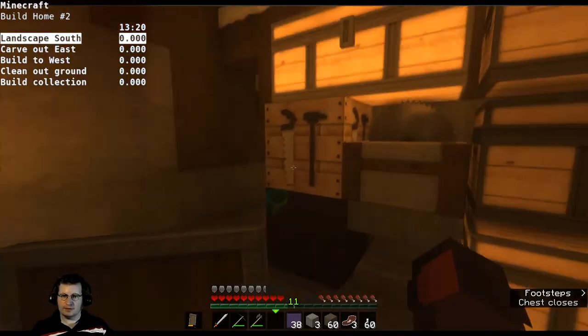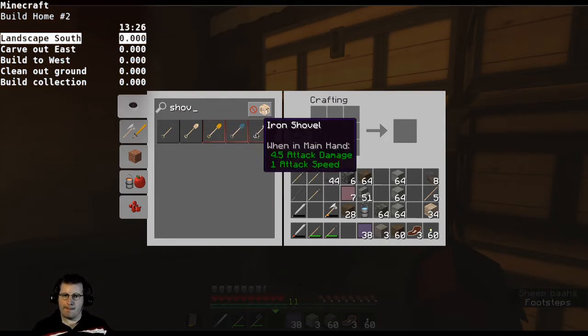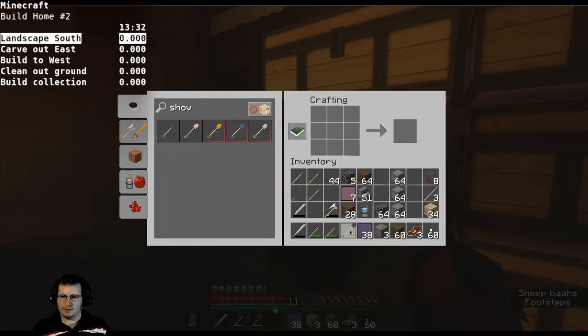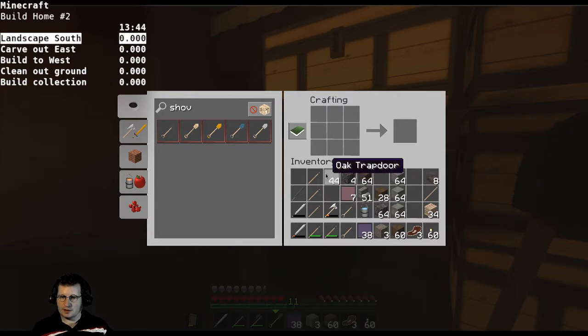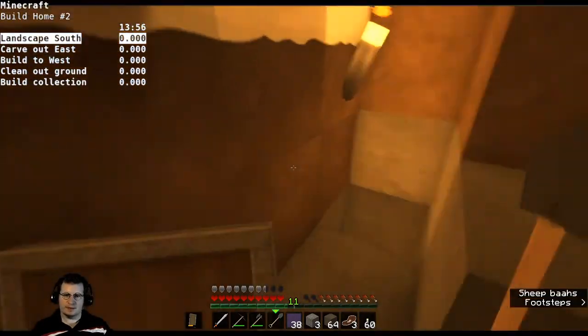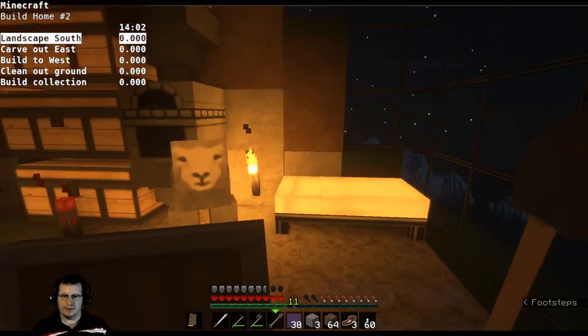Don't know if I've got enough for that. Give me a couple. And I just want. Oh, okay, no, I didn't have that. Good. Looked like I did not, which is strange. Get two shovels. Ton of oak trapdoors. In fact, that's probably too many oak trapdoors. All right. Go back and ditch some stuff. Is it just me, or is there just one sheep here? The other one get off too.